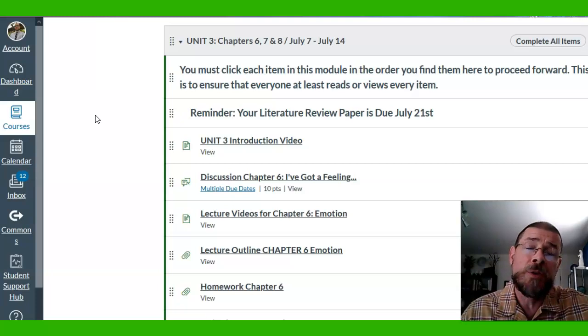At the bottom there's a link to a student user guide, which is very short and very sweet and to the point on how to get to things using ConferZoom. So don't think it's like a 20-page manual. It's not. It's very brief, and it tells you exactly what you need to know.